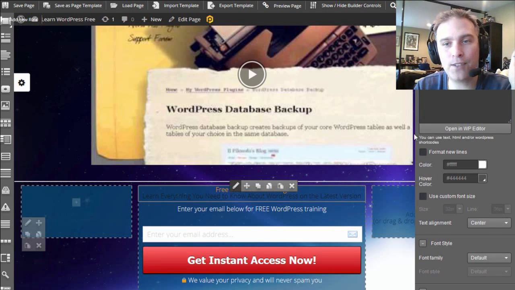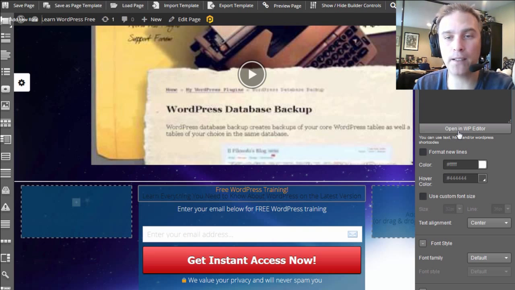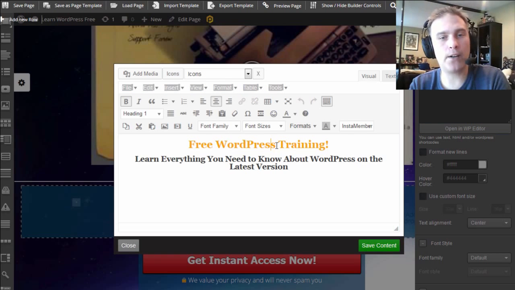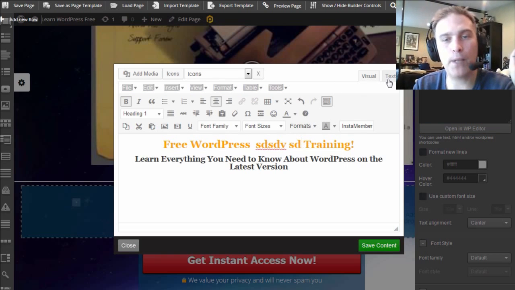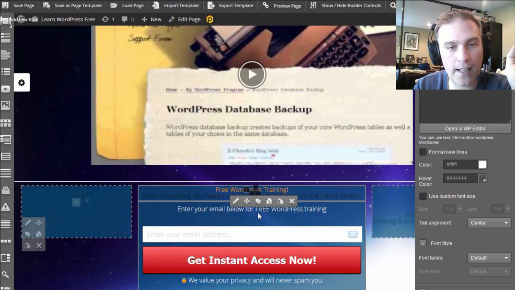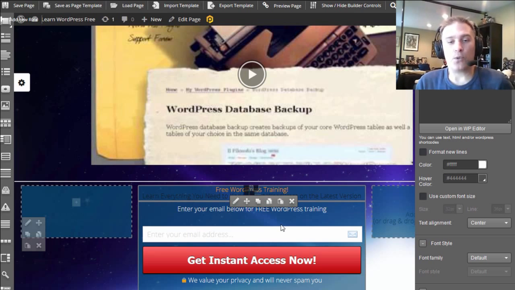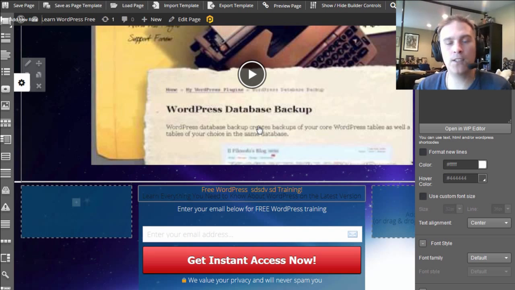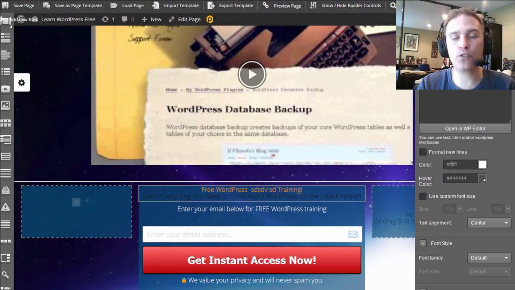All right, that is okay. You can then click on here, open in WP Editor, and it'll open it up in an editor for you. So you can go in here and change that verbiage and then save the content, and then it'll save the verbiage here. Okay, so already immediately what you're seeing is that I'm sort of held hostage to the speed of my WordPress site. I have to go through quite a number of extra clicks to be able to get into an editor.